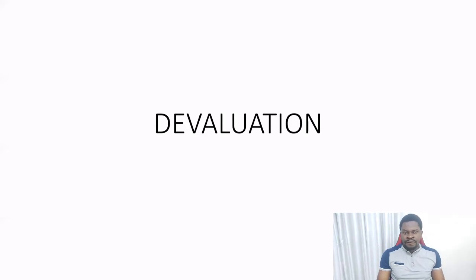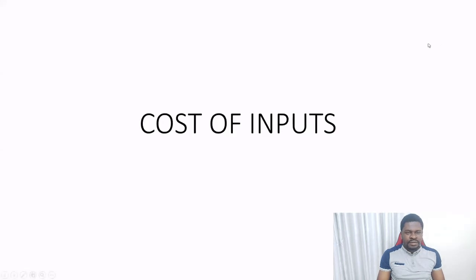The second reason for inflation is devaluation. If you live in a third world country like Nigeria, where the currency is not that strong against the United States dollar, notice that often the federal government devalues the currency. When you devalue the currency, it's now more expensive buying things that are not produced in the country. Importation becomes expensive. And if you notice, most of the things that we use in this country are imported. Also, no country manufactures everything they use. That also drives the cost of goods and services.